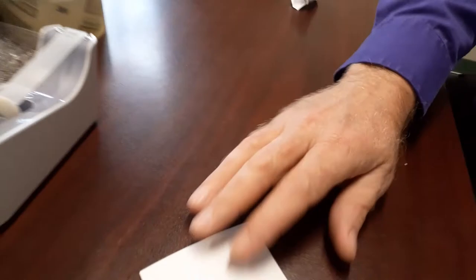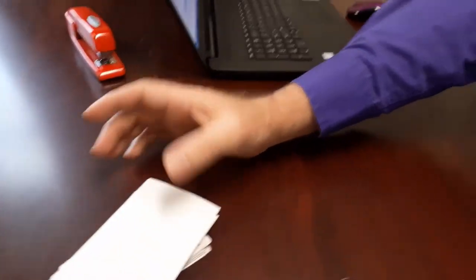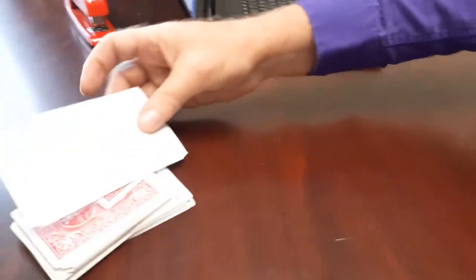Wearing my beautiful COVID mask at Bakersfield Paralegal, I'm going to give you the reveal on how this trick is done. The secret is, at the start of the trick, the queen is there. And I have a duplicate queen right here. So what I'm going to do is take this duplicate queen and put it here, and take a stack of index cards and put them on top. Now when these cards are shuffled and mixed up, all I have to do is pick up the index cards and drop them on top. When the spectator looks at the top card, it's going to be my chosen card. The piece of tape remains in my hand. I throw them up here and it's magic.